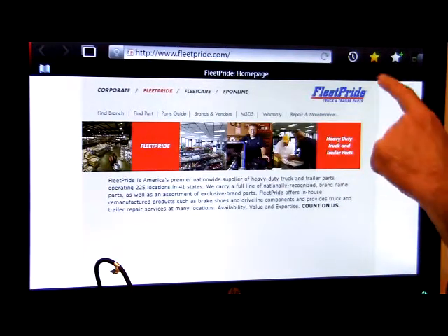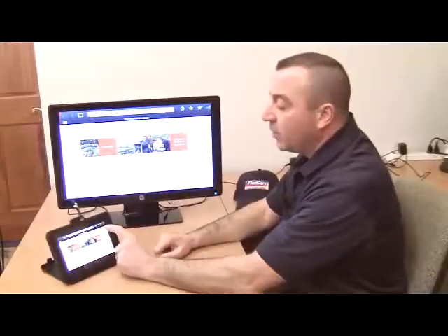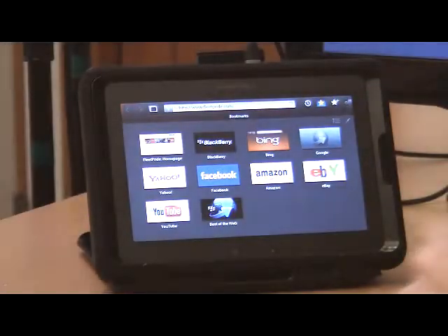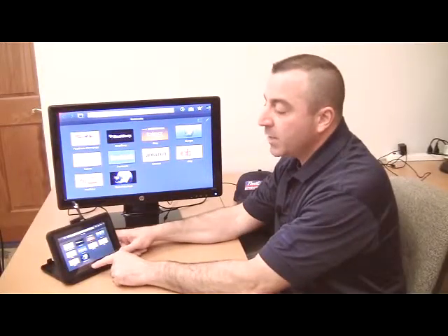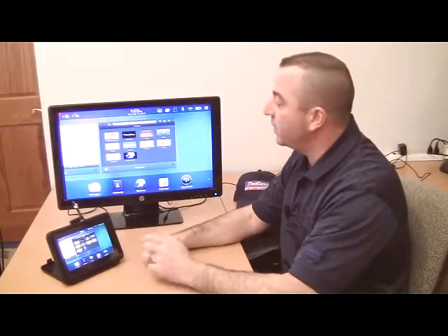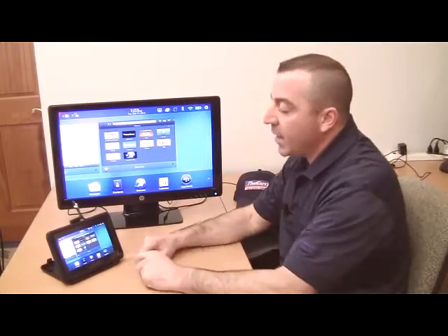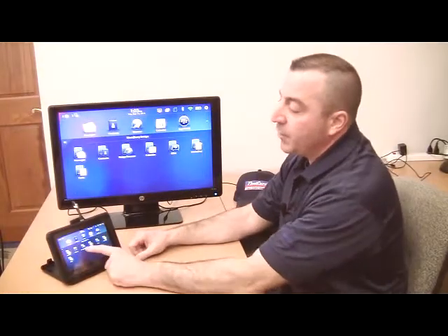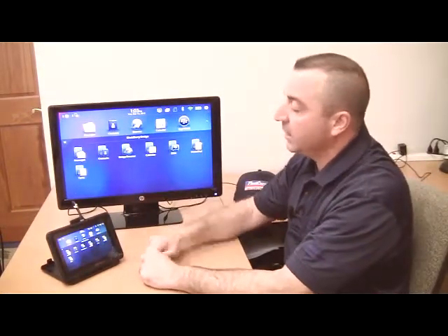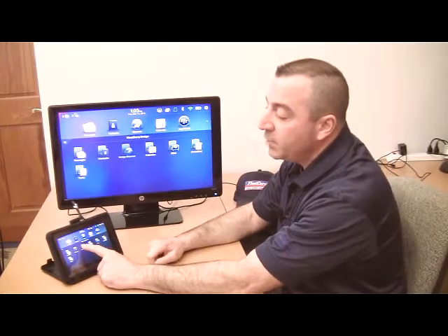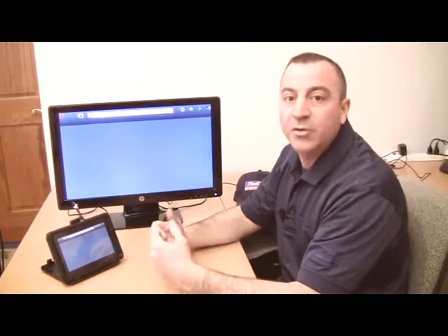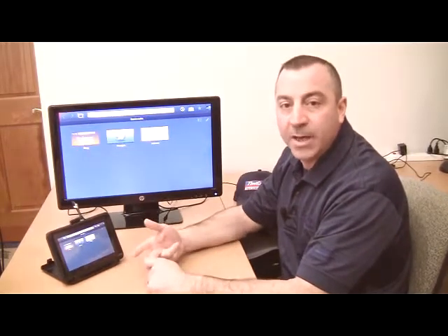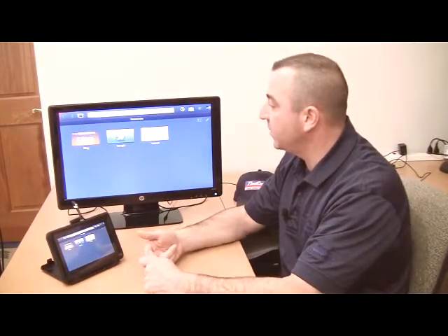Also, if you want to get back to any other favorite, it would simply be the gold star, and that will take you back to all of your bookmarks. Again, we'll just minimize this. This is the regular browser that we're minimizing, and we want to actually go now to the Bridge browser indicated here. When we tap on the Bridge browser, it's this browser that we're going to actually use to get to CRM and our intranet sites.